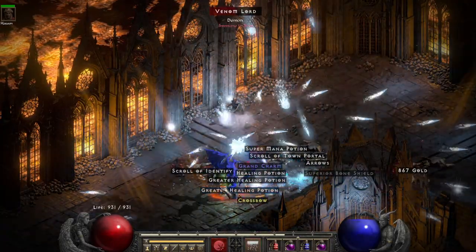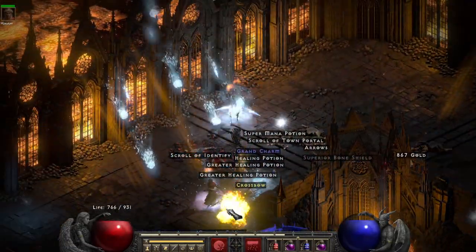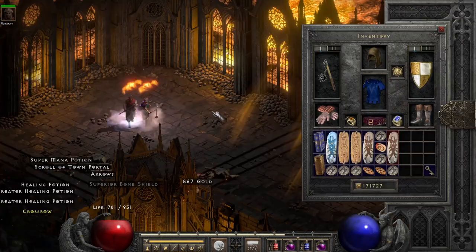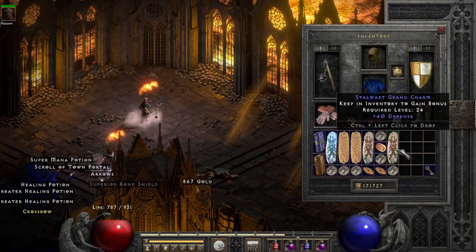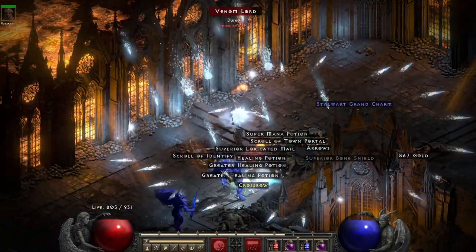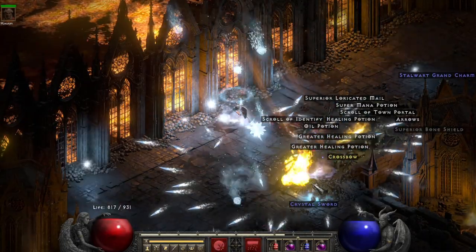But we are now halfway to an Enigma, which is my plan for my Barbarian, which is going to be my main Magic Find character. I'm working on some Trav runs now with him, and we'll be putting a compilation together for that here shortly. But we'll leave it here for now.